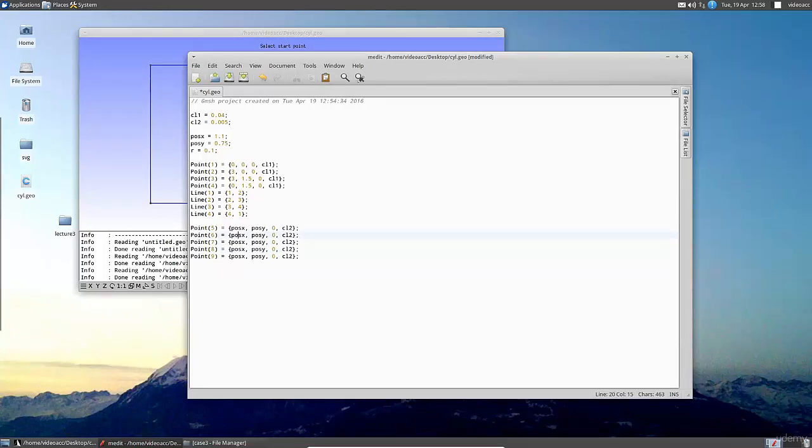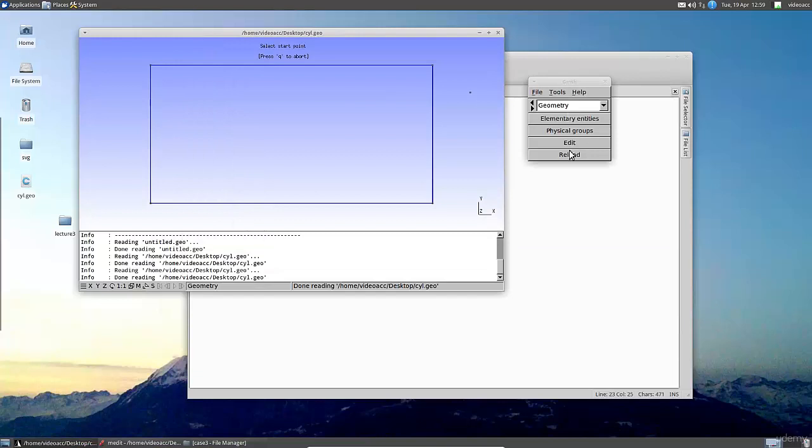For position X, just add the radius, so we will vary the center point. This one will have plus R, minus R, and minus R. Okay, save the file and reload it here. Let's check it. Alright, so some kind of circle was created here.